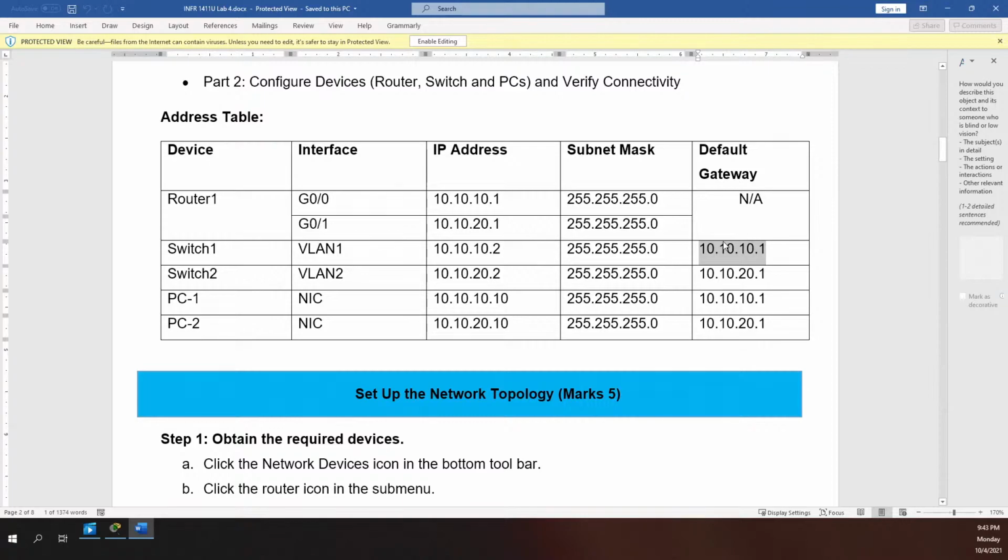And you can kind of think of the default gateway as sort of the method of getting outside the network. What is the address that, if I have no knowledge of this network, where am I sending this data to? And in this case here, the default gateway is going to be the router's port. So the router port would be 10.10.10.1. And then on the opposite side of the network, under the 10.10.20 network, it's going to be 10.10.20.1, which is going to be the other port here.